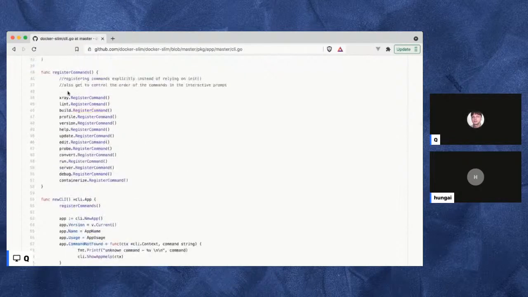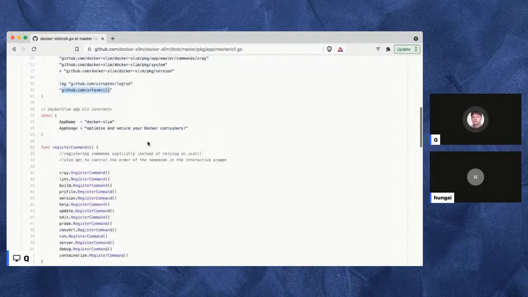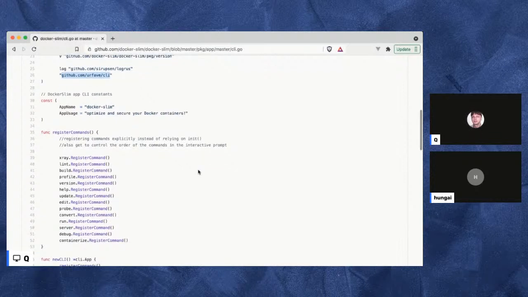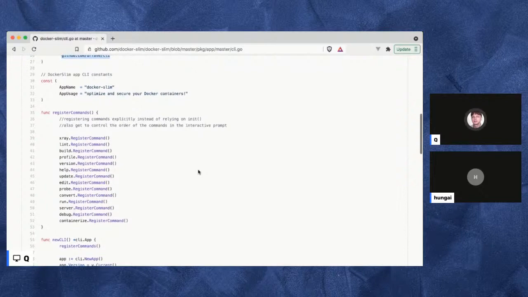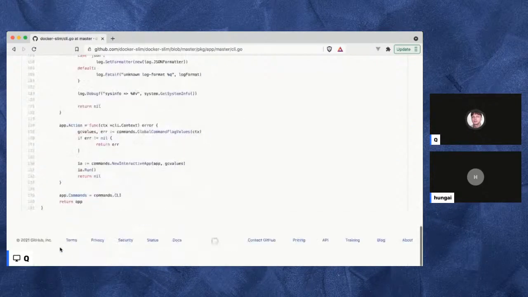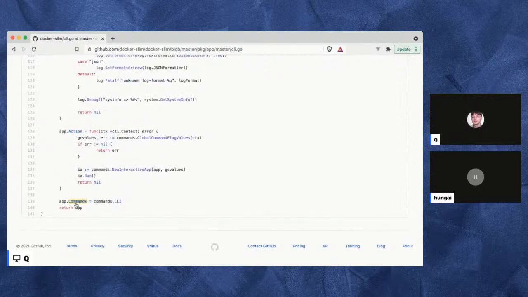We register those commands, and when that happens, those command packages add themselves to a global CLI collection that we leverage later on. And it's actually at the end of the new CLI function. So right there, there's this global CLI collection, and we use it for this CLI app object.